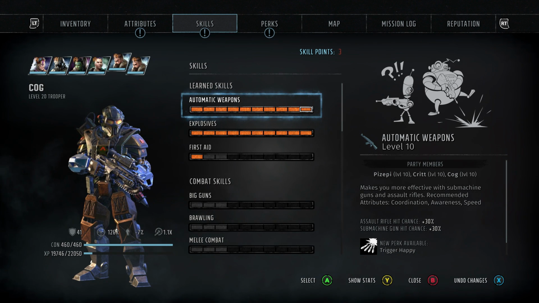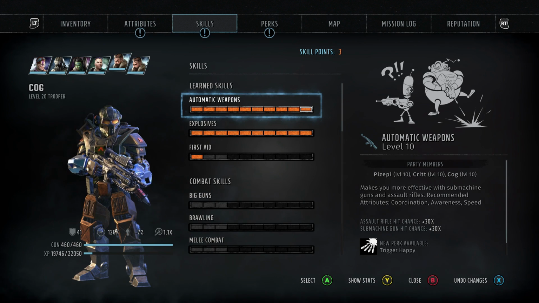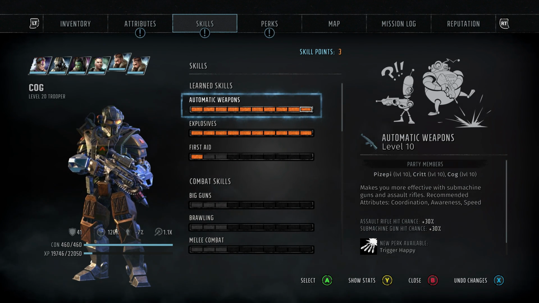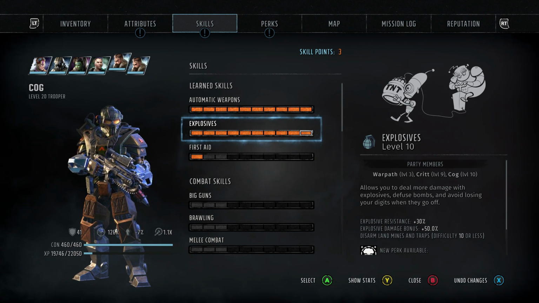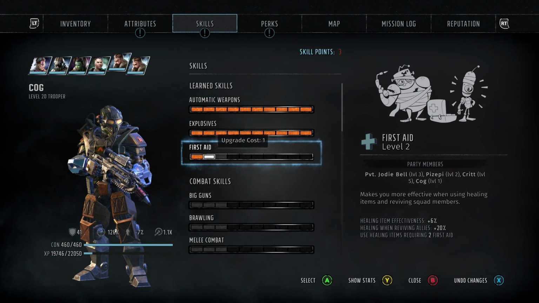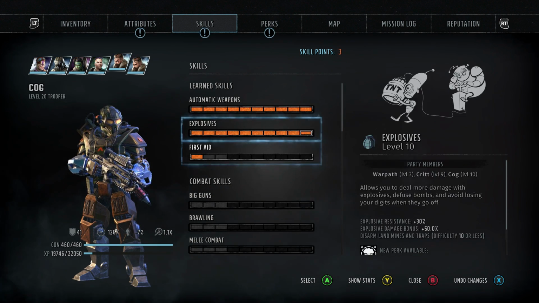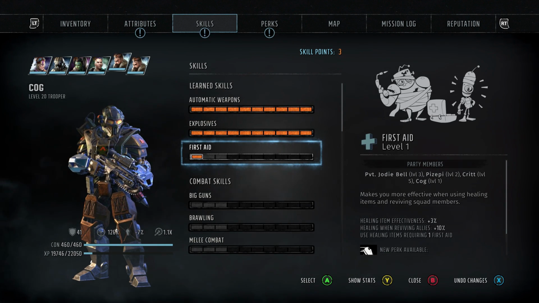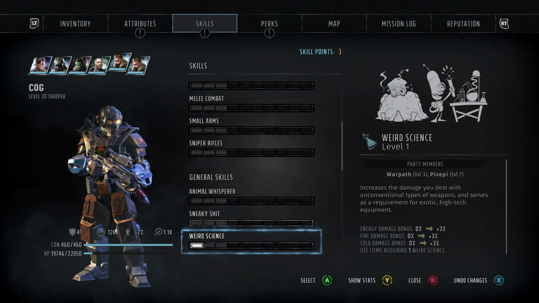Now the skills you'll be after will be automatic weapons 10, you're going to need that for the Lancer, you're going to want that, it's going to give you the hit chance. Explosives, chuck that all the way up to 10 as well. And your first aid, you can either make this guy your first aider or just chuck it into 1 just so that you have enough to use the suture kit. If it was me, I would chuck it just to 1 and then the rest of the skill points put into something else you need, any of the non-combat skills.